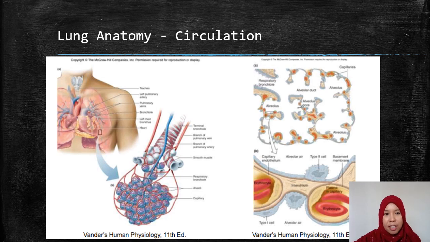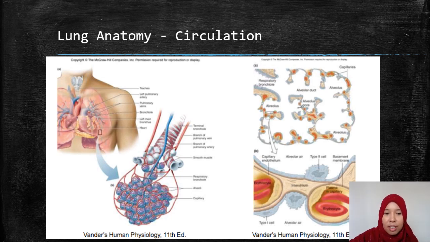Alright, so basically here we want to look at a closer view of your lung. If you zoom in, you will see that it's made up of tiny air sacs, which we call alveolar sacs. And we've known that these alveolar sacs are part of the respiratory zone, right? It means that gas exchange is occurring here.